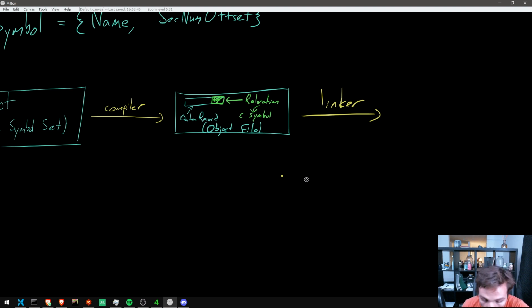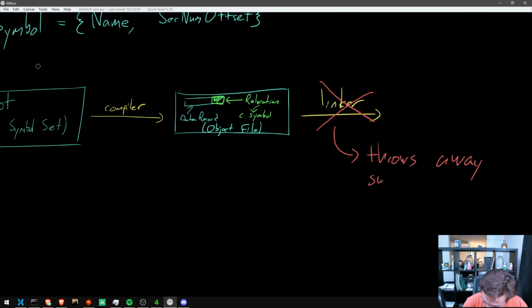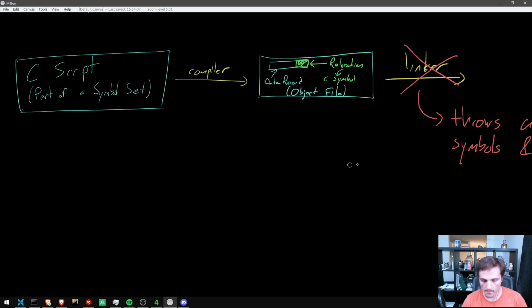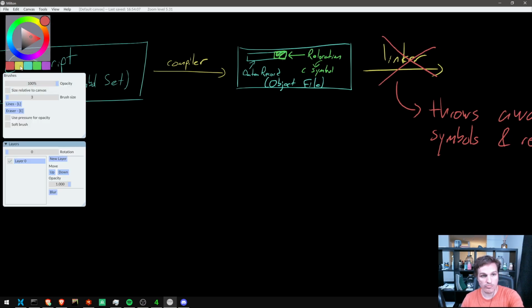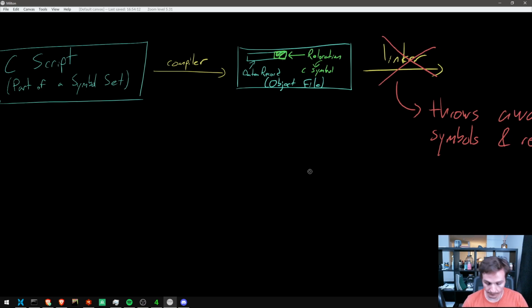The idea is don't do this, because this throws away symbols and relocations. We want those to stay intact. That's my new hypothesis.